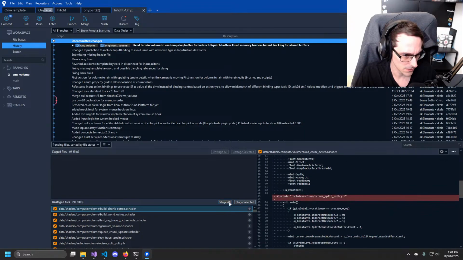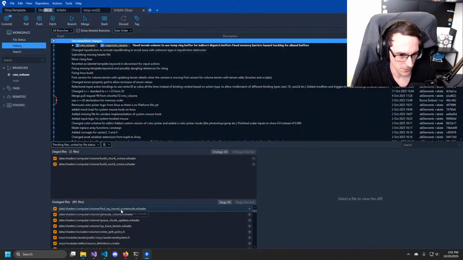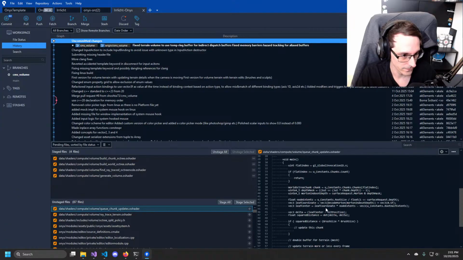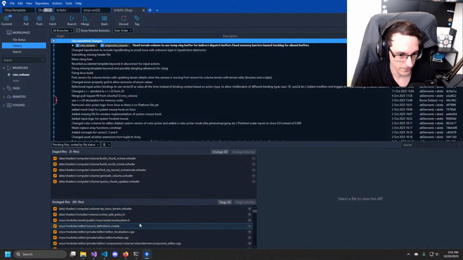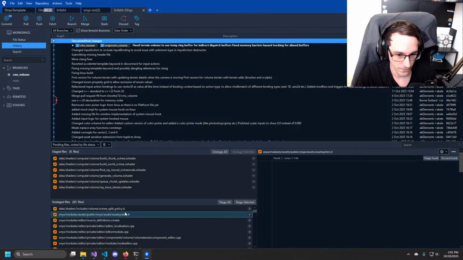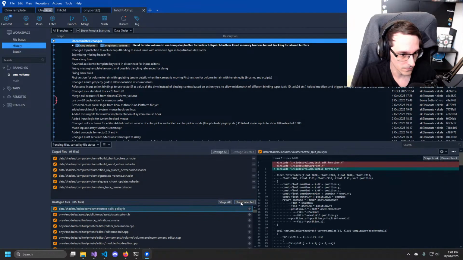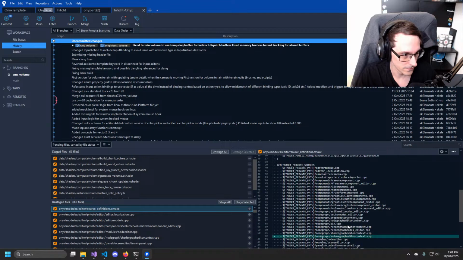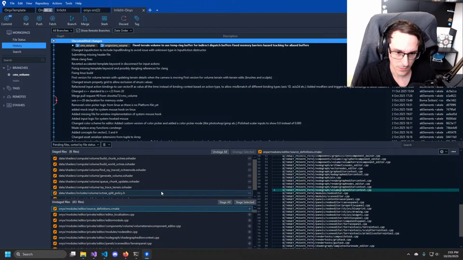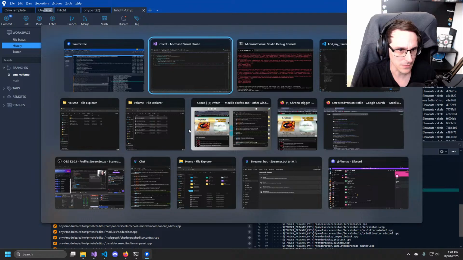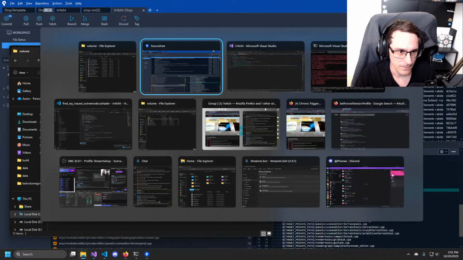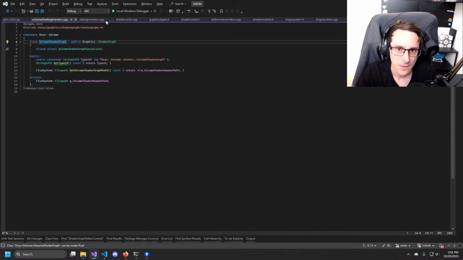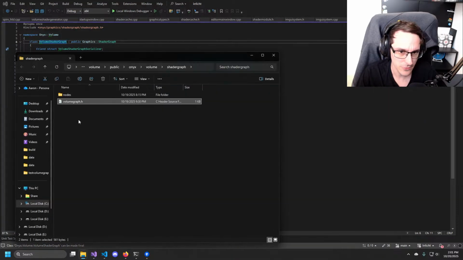Okay. Oh yeah, stage. I want to rename a couple of things here, right? Volume graph. So that one I want to call volume shader graph.